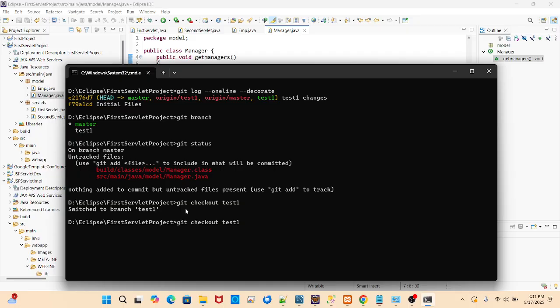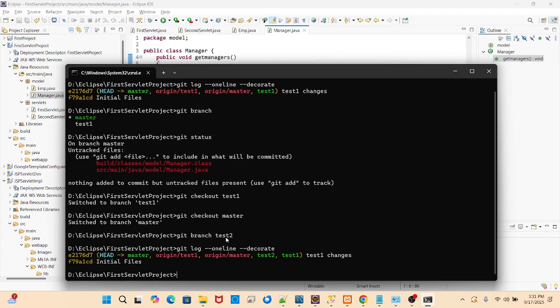So what I'll do, again I will go into master and we'll add one more branch here, git branch test2. It is added. We'll check the status by this one, log. Can you see that the master branch is active and it is showing test2 and test1, both the branches are there.